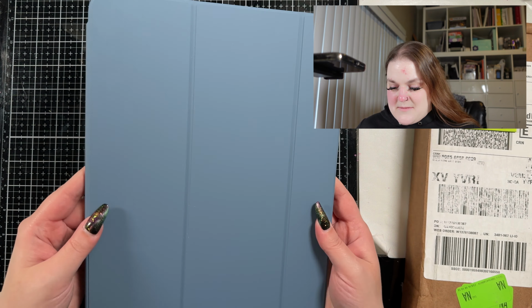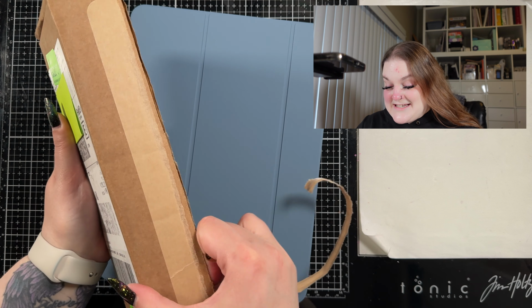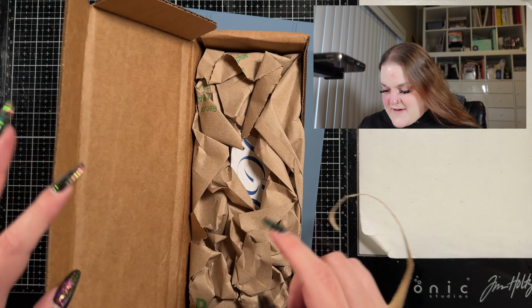It's kind of this blue colored case. And I also bought the new Apple Pencil. And so I thought I would unbox the Apple Pencil with you because I think it's just going to be really neat to see. And I thought I would share that with you. And I just have my address covered on the front because that's private.